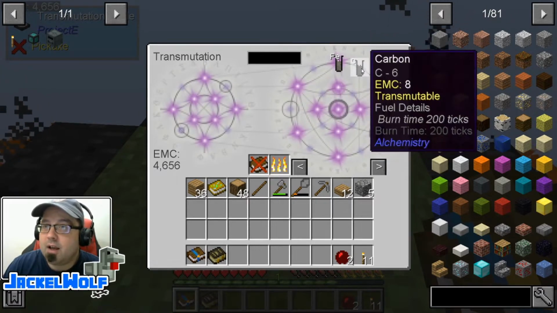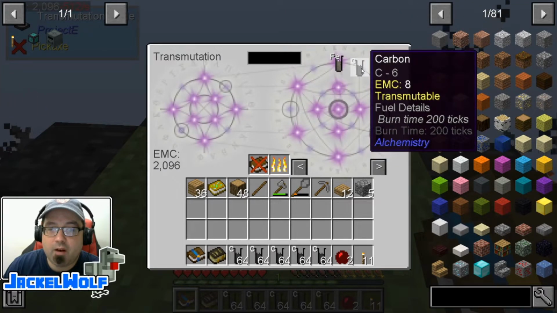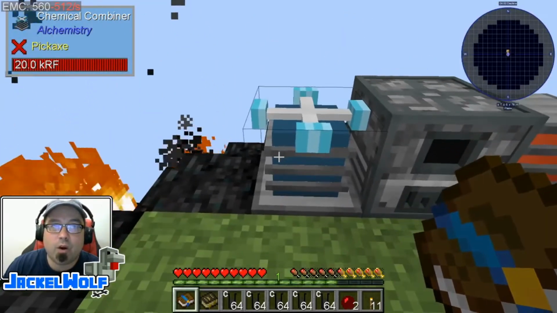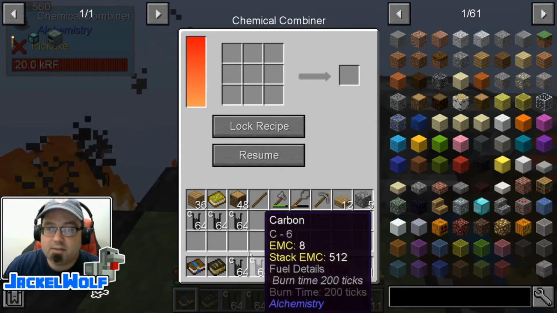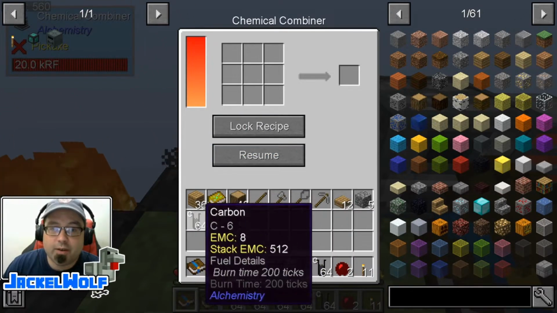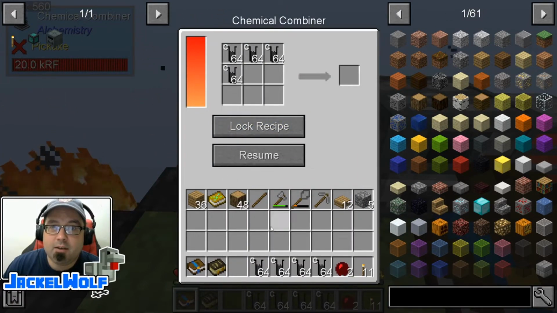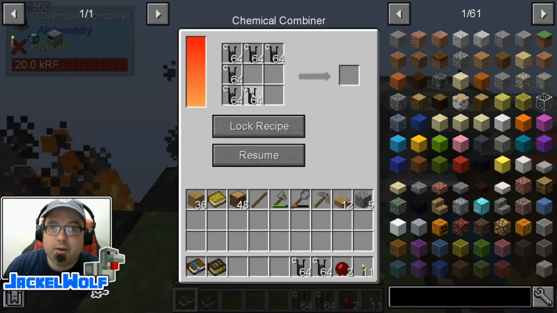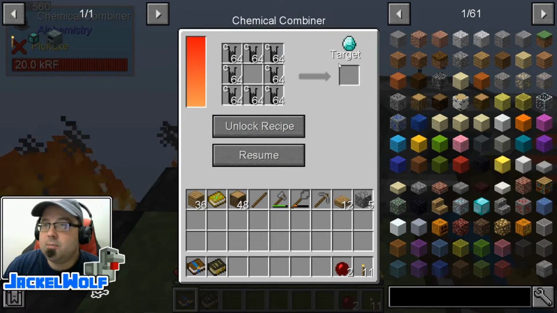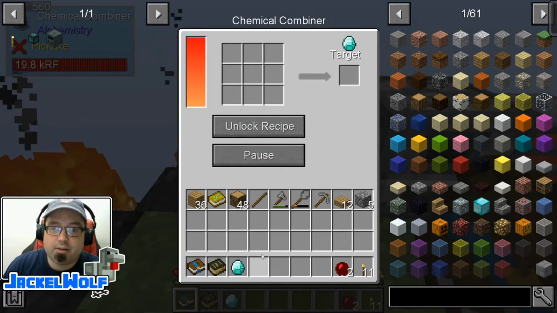So I'm going to shift, left click on the carbon. There's 1 stack, 2, 3, 4, 5, 6, 7, 8 stacks of carbon. We're going to come over to our chemical combiner. I'm going to pause this because a lot of these recipes are positional and I don't want to mess this up. So we're going to put all of these up in a circle in the chemical combiner. As soon as we are done, we hit that lock recipe, and the target is diamond. I'm going to hit resume. There we go, there is our diamond.